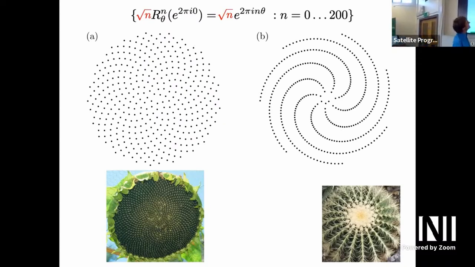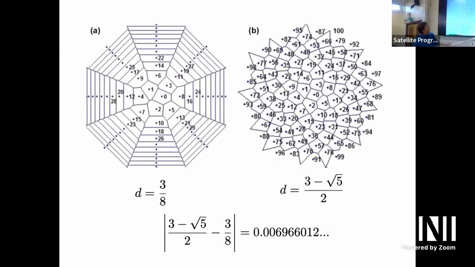If you just slightly, actually I forgot what the number is here. So let's go to the next one, where I've just slightly varied that number. So this is the golden number. This is 3/8. 3/8 is an approximation of the golden number up to the third decimal point. And look at the difference.